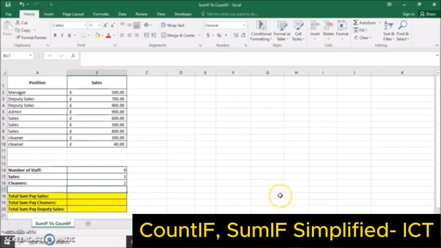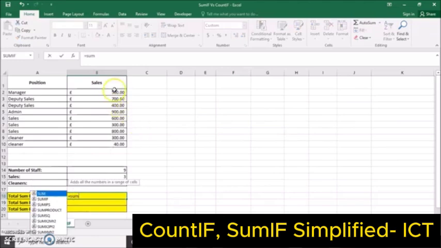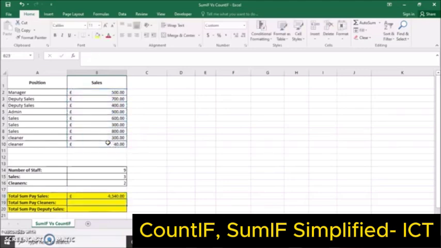Now we are looking for the total sum of sales, which is the basic sum that we've done before. So you're going to put your equal sign. So we're just going to put the sum. Then you select, so equal sign, choose your sum function, then you select your range, press enter. So that's the total for all the stuff.